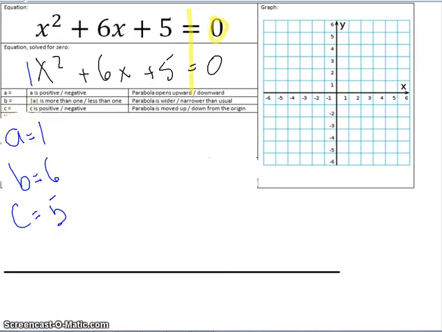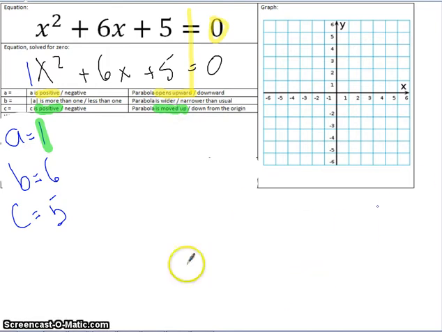All right? And now I can identify some things about this parabola already. Just read it straight off. I know that A is positive, so go ahead and circle the word positive. And that means that the parabola has to open upward. I know that a is exactly 1, so it's not more than 1 or less than 1, so it's just a normal parabola. It's not wide or narrow. So it's just right, if you like. And then c is 5, so that's positive, and that means that it gets shifted up from the origin.